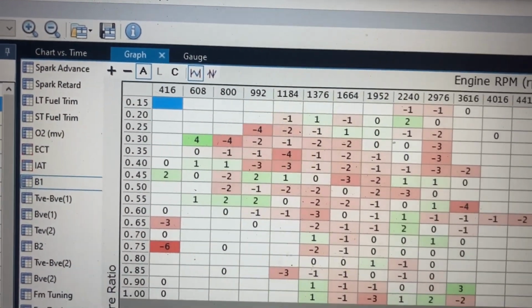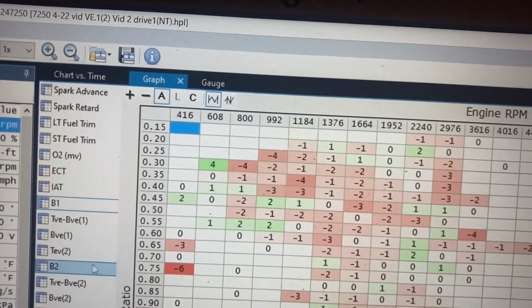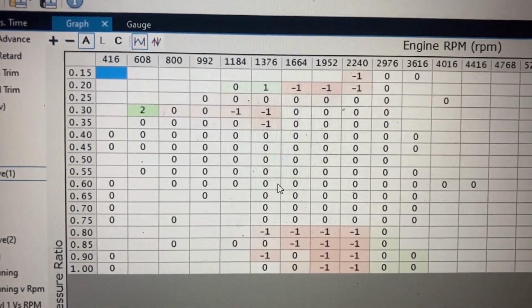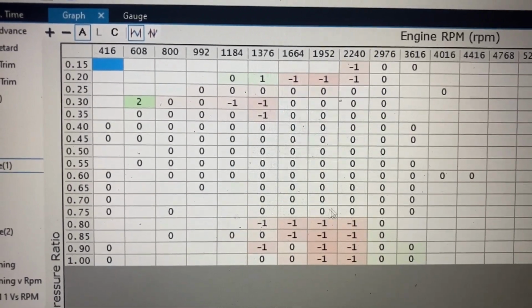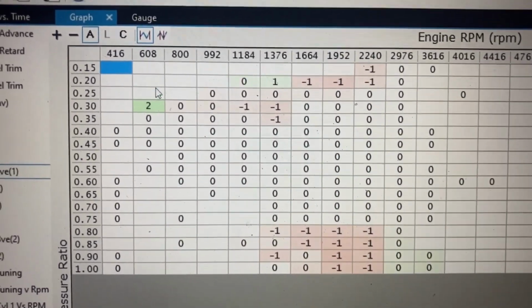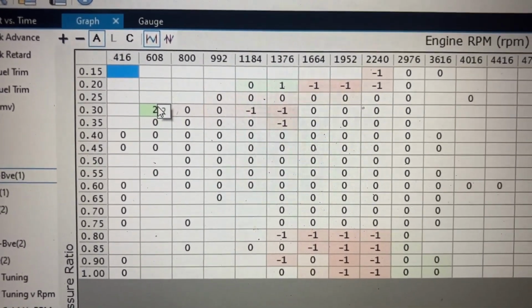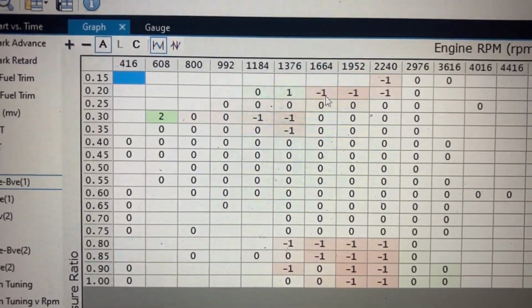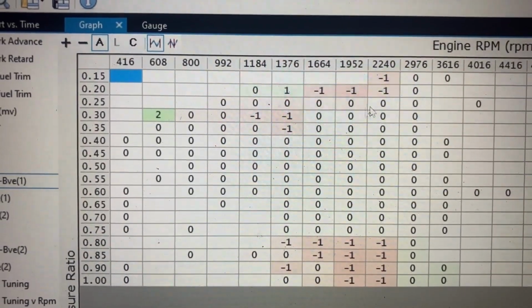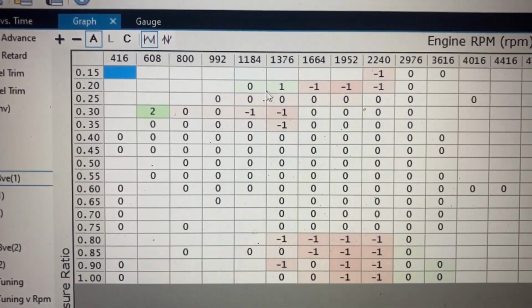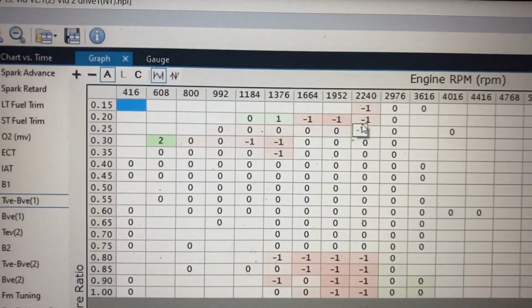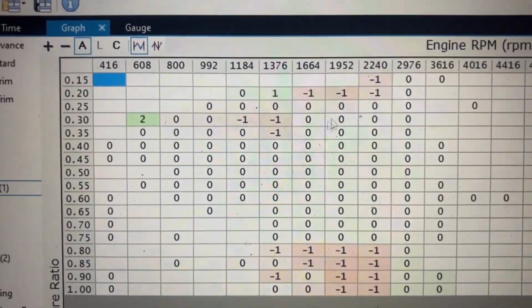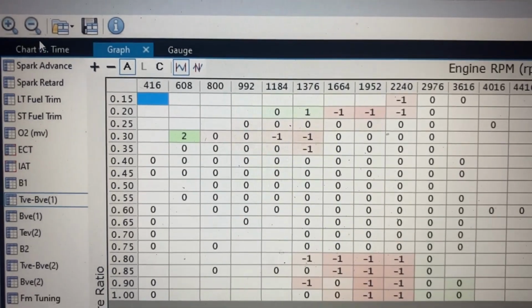Now let's come over and look at all those zeros. And you got some high RPM work that needs to be done. We're still missing out a little bit on the low end of the idle. And in this spot right in here, this is like when you get a lot of load, your top of 4th gear, top of 3rd gear, and it doesn't want to shift down. That's where this area is here, okay?